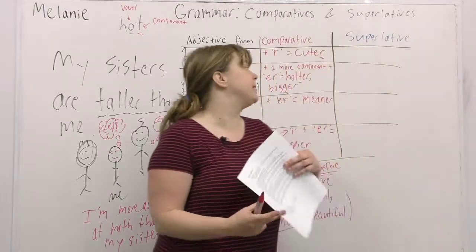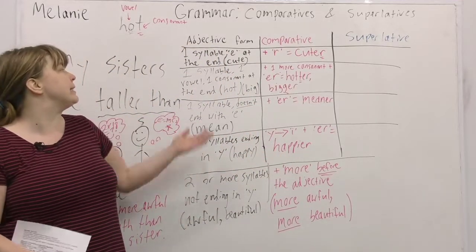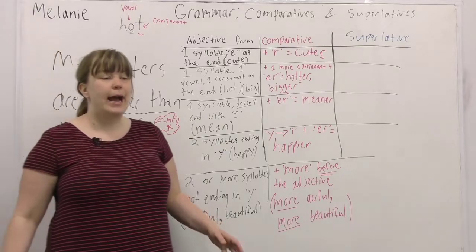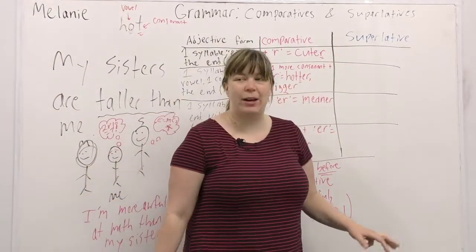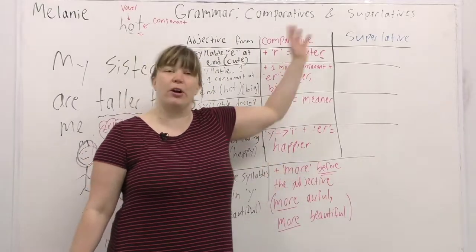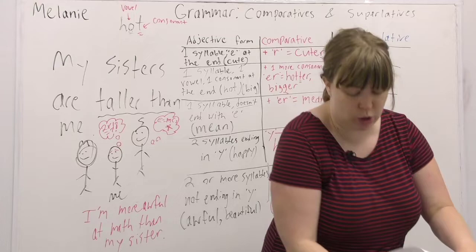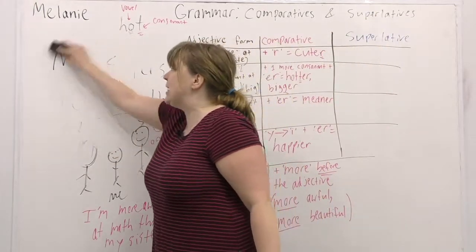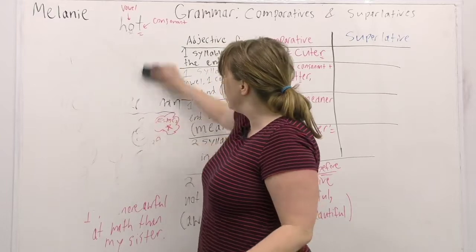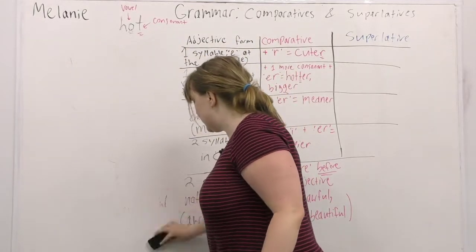Okay, so these are comparatives. Just kind of like a basic rundown. Now, we're gonna move on to, cannot speak, pardon me. Superlatives. Okay, what are superlatives? I'm glad you asked. All right, we're gonna say goodbye to my sisters for now. Thank you for being such good volunteers, dear sisters.